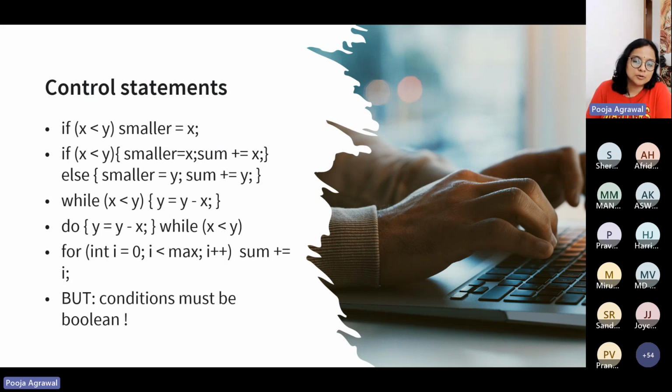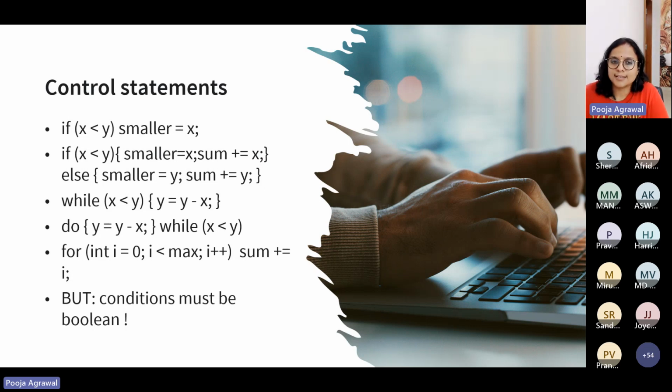So this will keep running the code, which is y equal to y minus x, up till x is not less than y. So the while condition has to terminate, which will only happen when x is greater than y. So that is the do while loop. We would use a do while loop today. So it's very important that you should be clear in your concept of the do while loop.